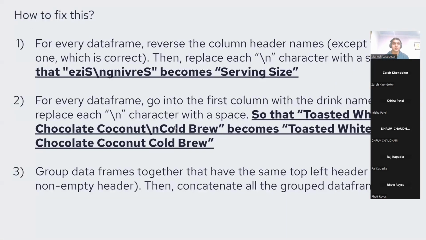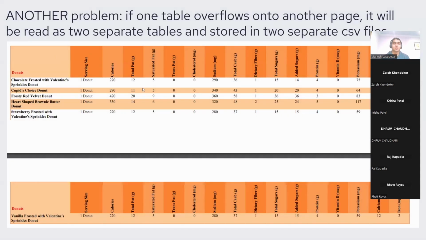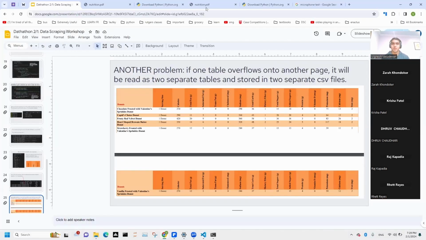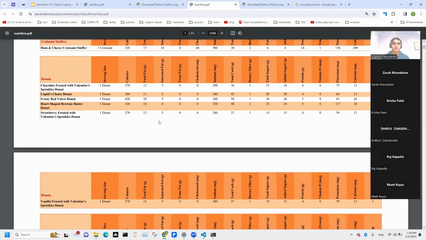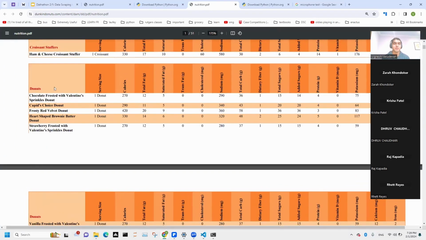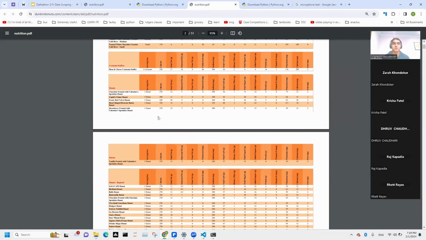So while it's happening, there's going to be another problem, which is that for donuts, this table is donuts, but it's split onto 2 pages. So not every table will just fit onto 1 page. And you can see that there's a lot of examples of this. The Python library, when it reads these tables, is going to look at it as 2 separate tables.